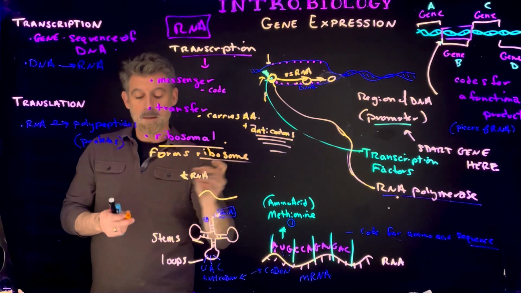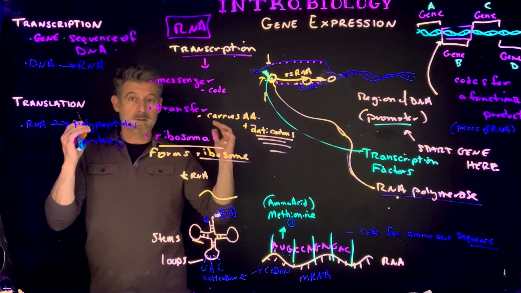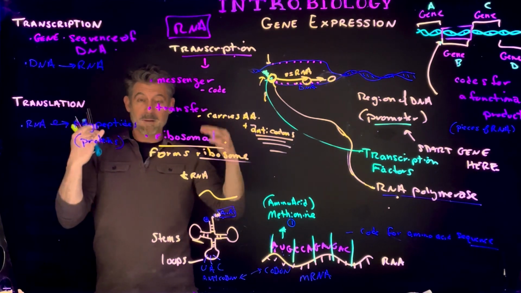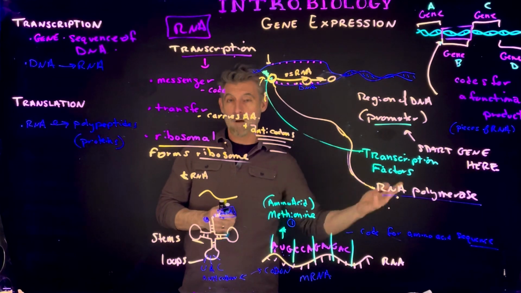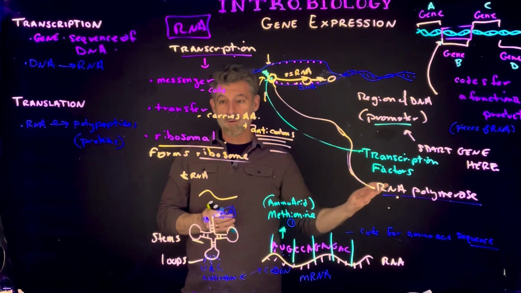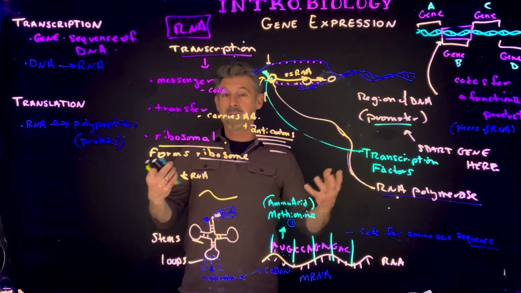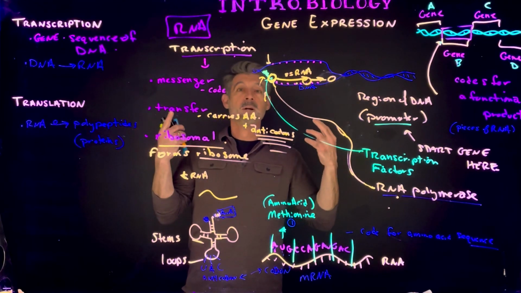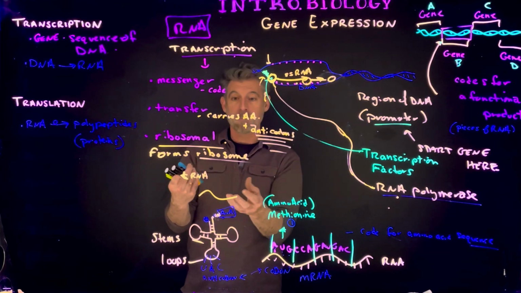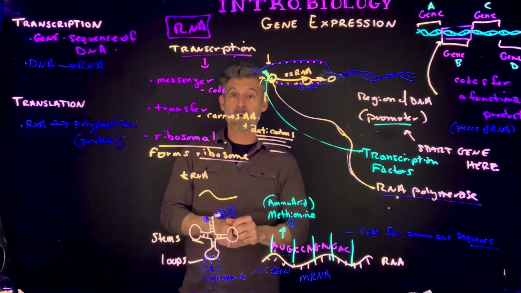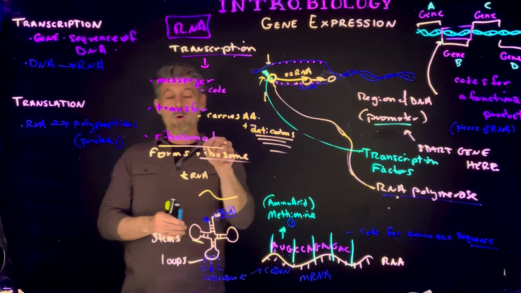So the ribosome, keep this in mind, is the only non-membranous cellular organelle. Cells have structures called organelles. The membranes form organelles, like the nucleus, mitochondria, the endoplasmic reticulum, the Golgi apparatus. All these structures inside a eukaryotic cell that have different jobs or functions are called organelles. They're all mostly made of membranes. The ribosome is considered a cellular organelle, but it's not made of membranes, it's made of RNA. It's made of ribosomal RNA.